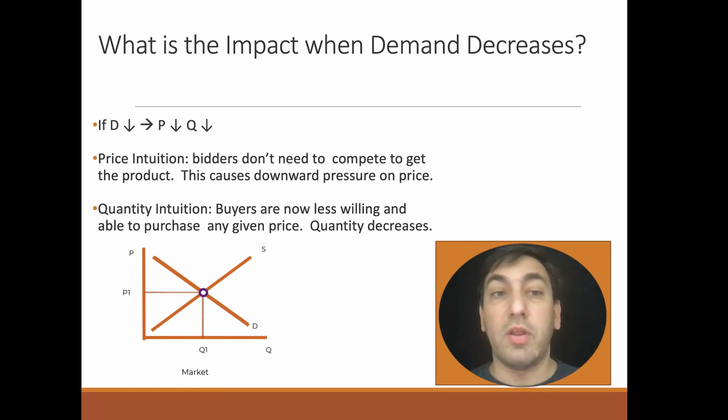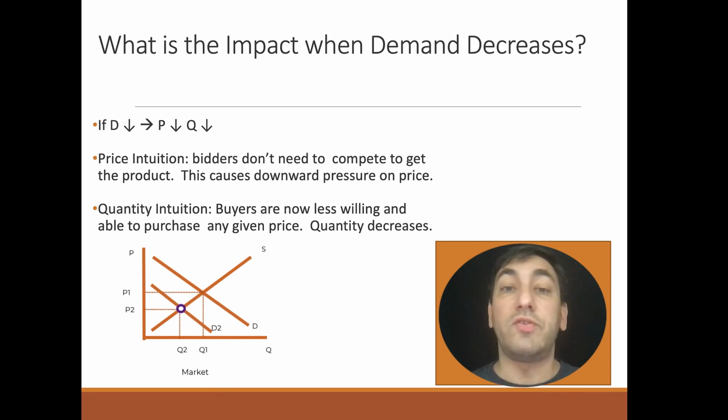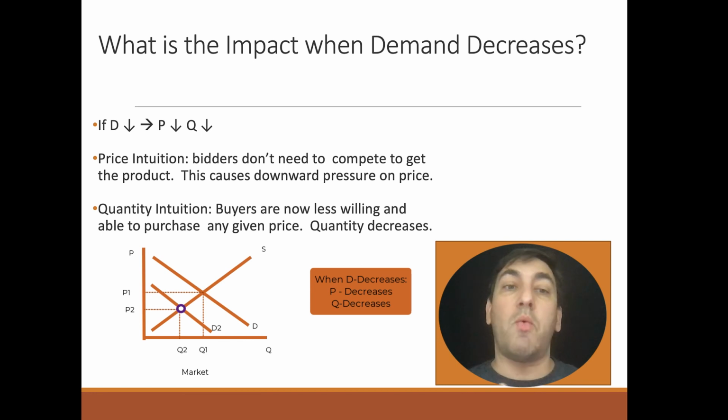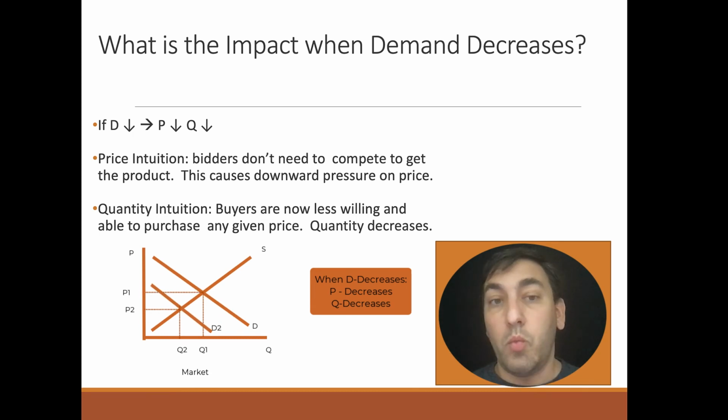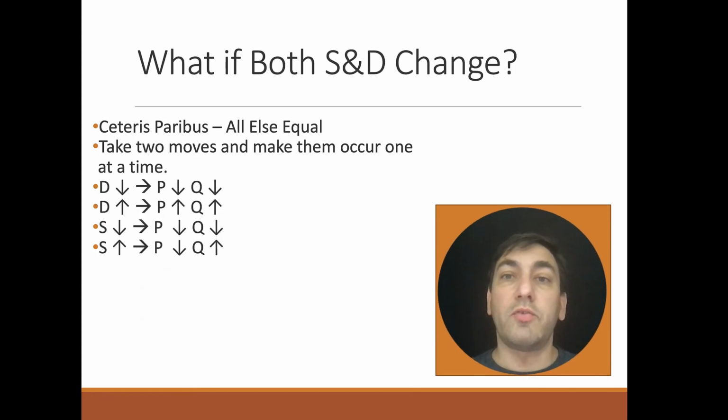Now there's nothing special about my labels. I'm just saying 1 and 2 because it makes sense to say it went from the first one to the second one. Some people use primes, P apostrophe, P double apostrophe, whatever works for you. So ceteris paribus, here is what's going on when these things change.